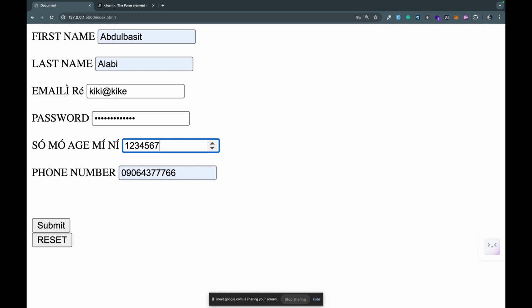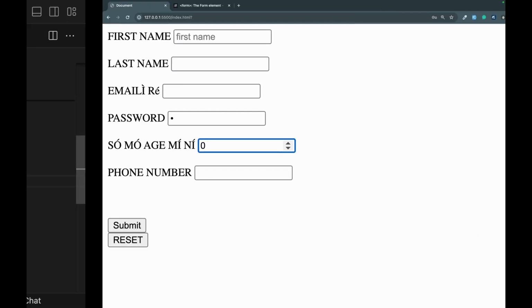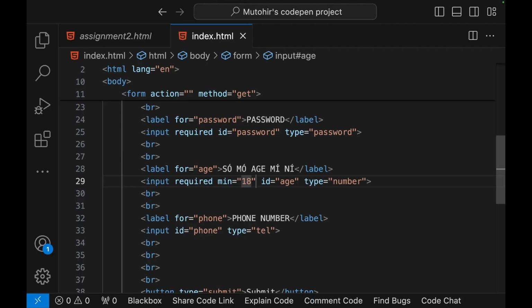People are so corny. Somebody can decide to add 0, they will not want to tell you their age. So let's say we want to have a minimum of 18. So the person that is below 18 cannot submit.